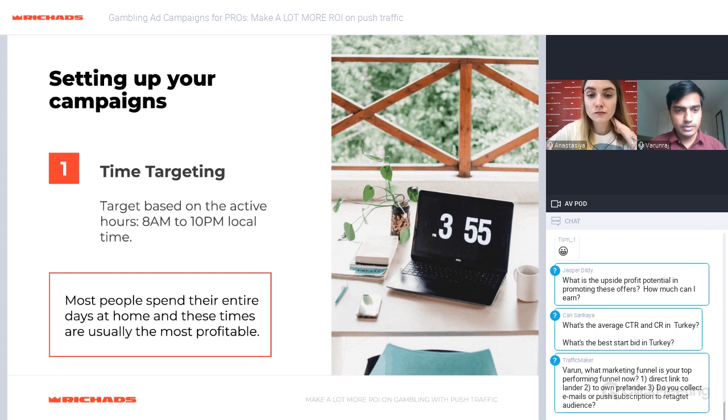You need to have basic knowledge about this, or if you don't, just Google time zones in a particular country and set up two campaigns by dividing the country into different regions. Or you can just set up a time so that most of the people can see your ad, and then optimize based on the states, which is necessary for bigger geos. For smaller geos, it's not an issue.